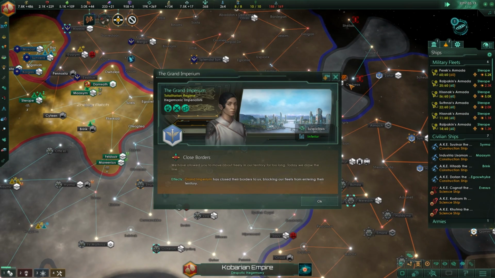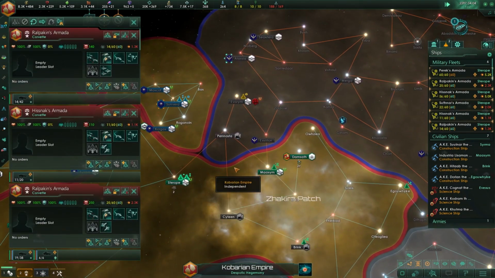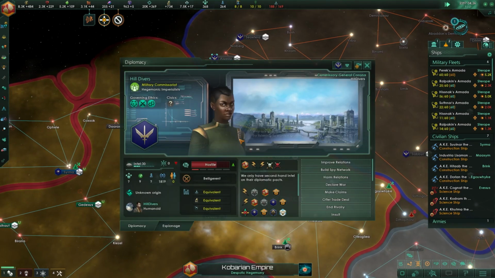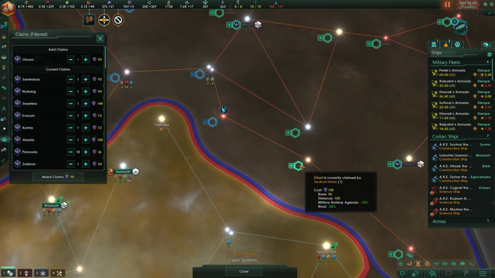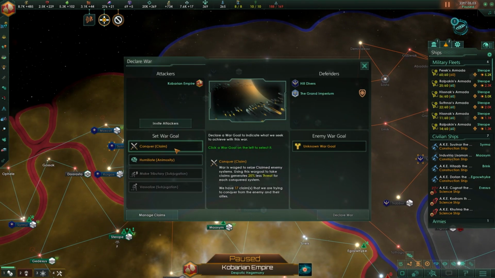But the Great Imperium, they closed their borders to me. This has been a few years now since the war with the Hill Divers, but things are going to brew up again. They're still hostile towards us, and I haven't forgiven them for the systems they've taken from us. And so I'm like, yeah, let's go for round 2 then. I'm going to manage some more claims here. You can already see I've claimed a lot of their systems as is. Here, I'm going to claim so much more. It is time to conquer them.